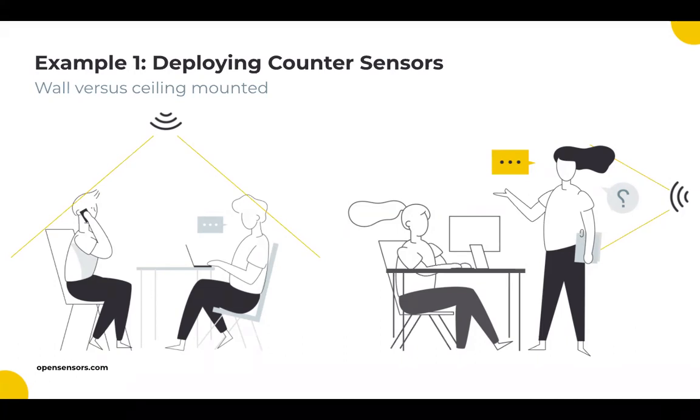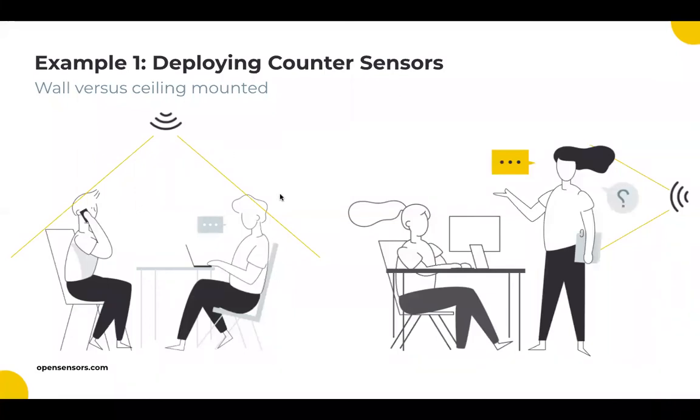And when you consider the cost of these counter sensors, it's completely pointless doing it this way. We found in our own individual testing that accuracy drops from 95% when they're on the ceiling to down to 60% when they're on the walls. And furthermore, with ceiling mounted, it's far easier to get power to these sensors. They're doing a significant amount of processing within the sensor itself, so they need to be powered. And it's far easier to bring power to them through a ceiling than it is to drill through a wall or have ugly cables running up the side of a wall, which not many people are fond of.